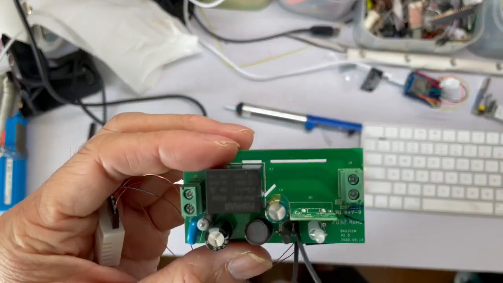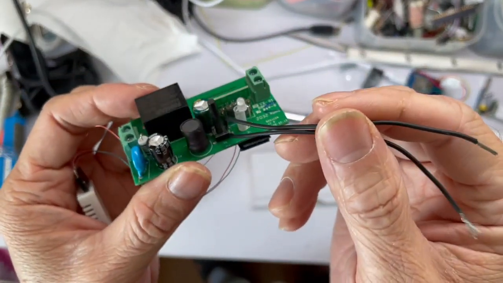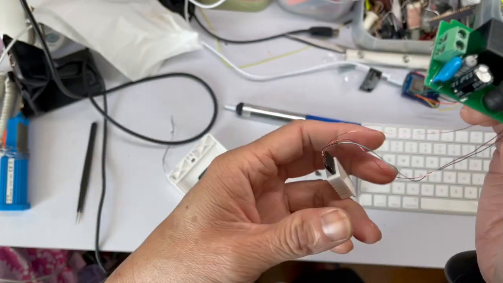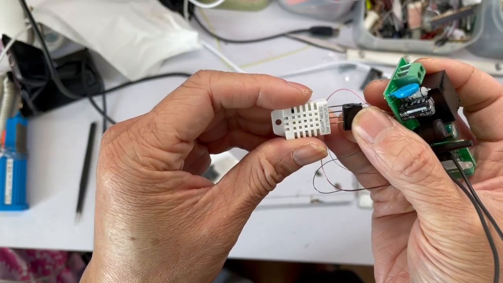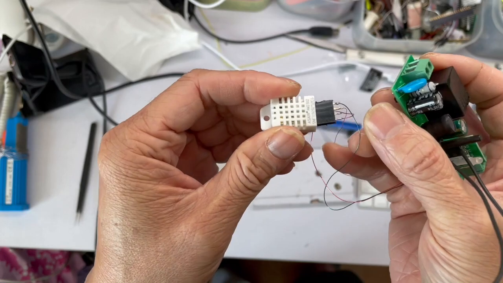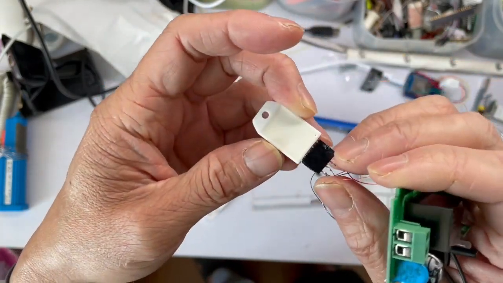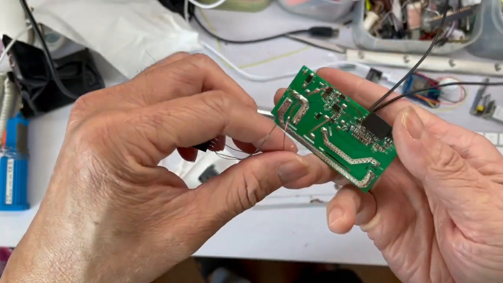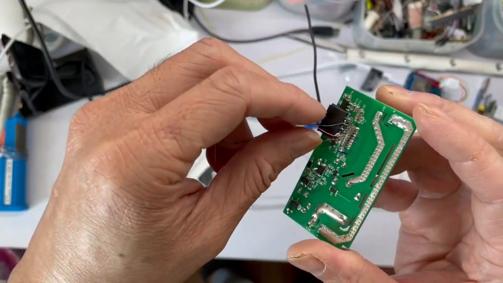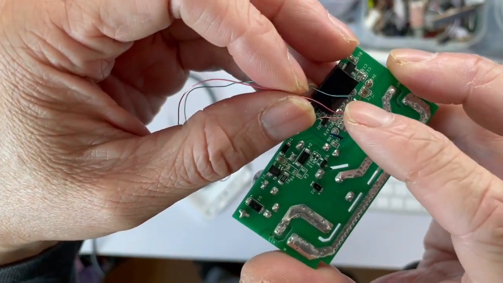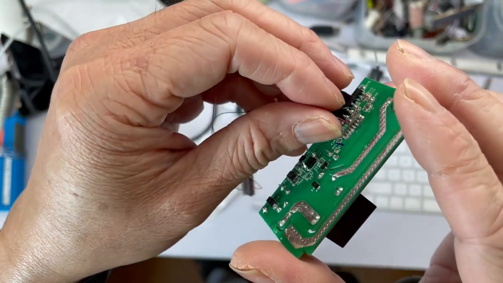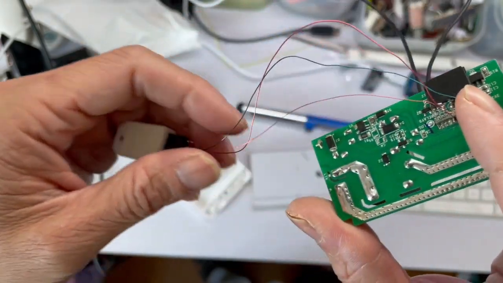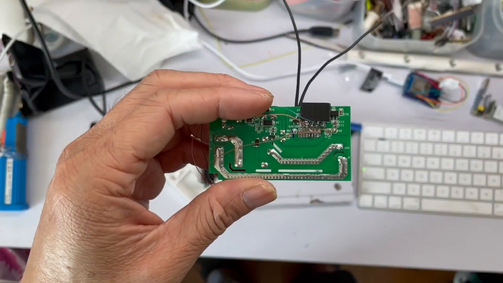We've completed the soldering. There's two wires I soldered from the button here that will ultimately connect to this wall-mounted switch. Then I've soldered the socket for the DHT22. I put a marker here - this is pin one which is for the VCC 3.3V, then the data pin and the ground. I soldered the VCC to the VCC in the socket for programming here, the data pin to the fourth pin from the top which is GPIO14, and the ground pin to the ground pin of the socket here. Now I'm ready to do some testing.